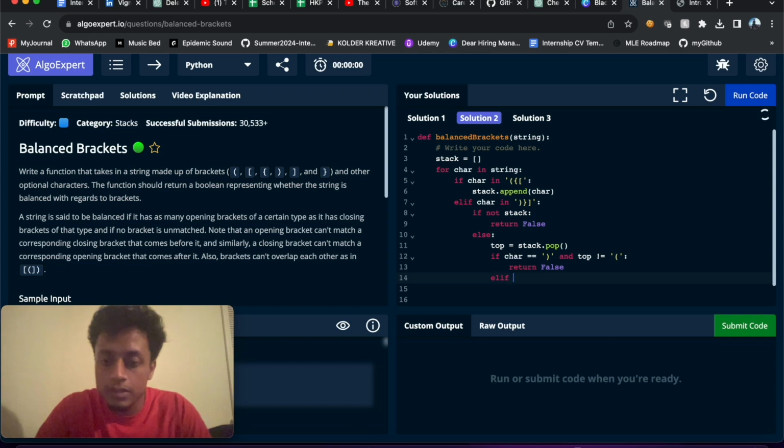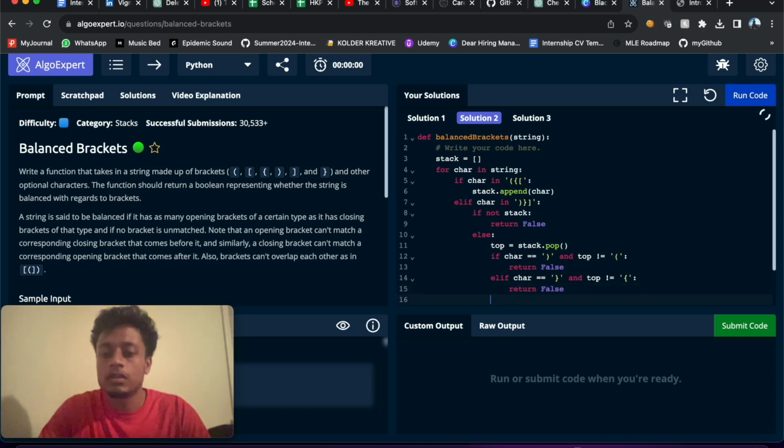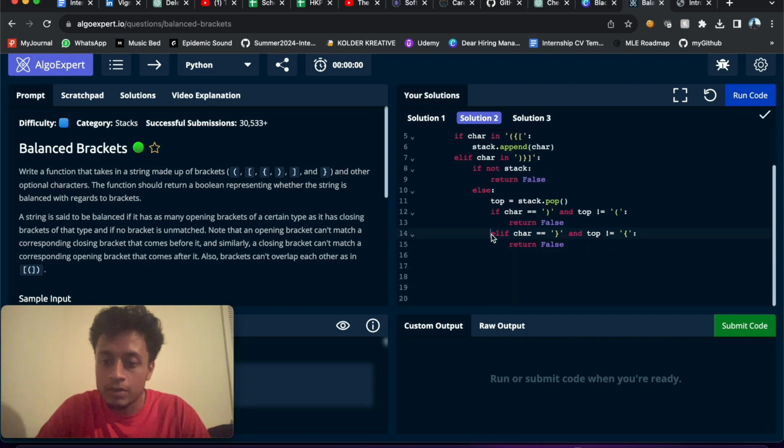So I'm going to do the same thing for the two other curly braces. Yep, I'm going to return false. Same thing goes here as well. I think you understand the logic here. It's pretty simple.